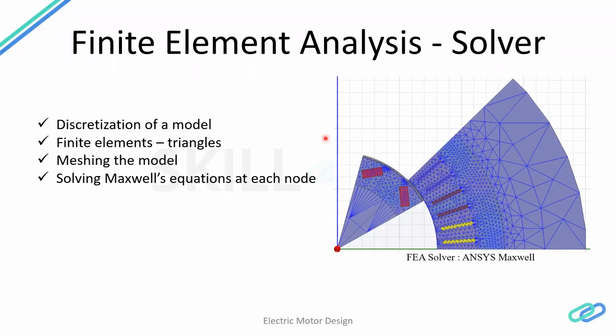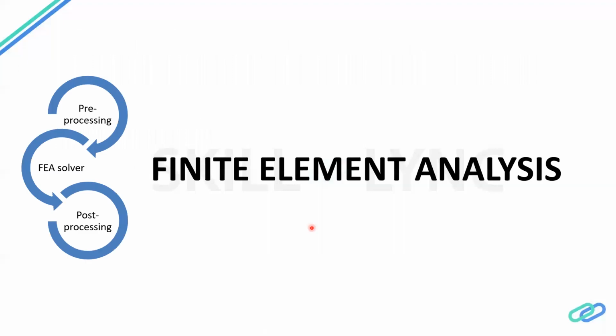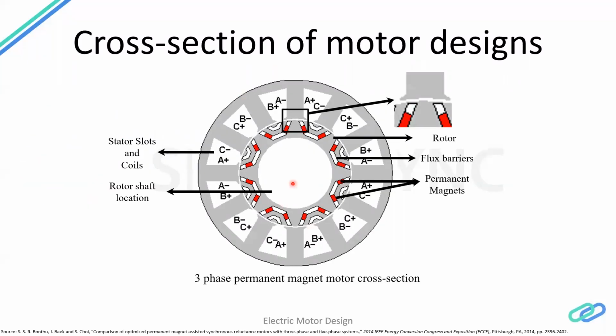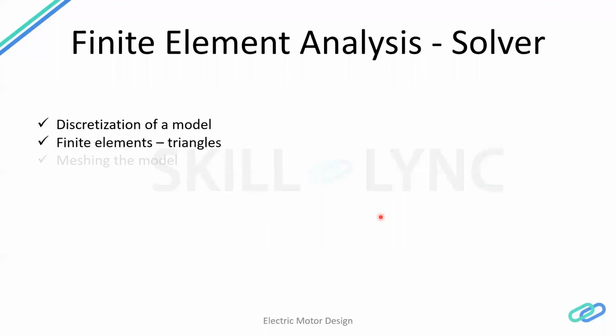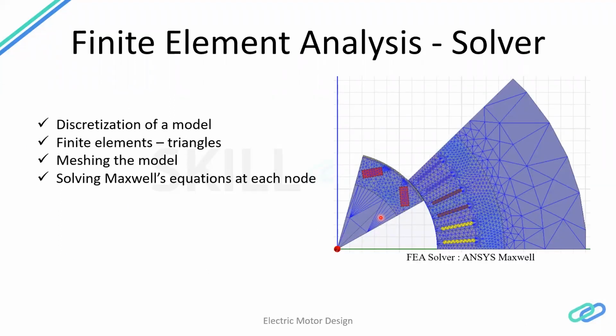This is an electric motor that is 1/8 of an electric motor, because most of the time solving the complete motor design will take a significant amount of time. So we could use the symmetry theory and just cut the motor to 1/8, because this is, I think, a 48 slot, 24 pole electric motor. Applying symmetry, we can cut down the motor to 1/8 of its size. Whatever results we get here, if you multiply that by 8, you get the final results, right? So that's how you save your computation effort.